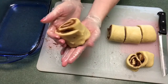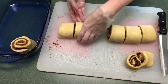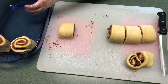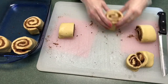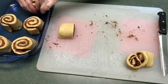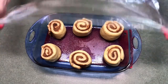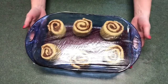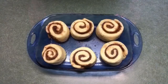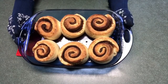Okay, now these are fairly large before they have had a chance to rise. But I'm going to place them in the pan and kind of squish them down a little bit. Now I'm just going to use the same plastic wrap as earlier, and I'm going to cover them and let them rise until they at least double in size. I like to just stick them in the oven, of course with the oven off, especially if you're running the air conditioner or fans. Alright, I let these rise for a little over an hour. I have my oven preheating at 400 degrees, and I'm going to bake them until they're brown, about 15 to 20 minutes. Alright, I ended up baking them for 17 minutes.